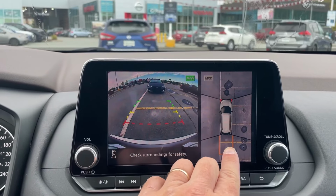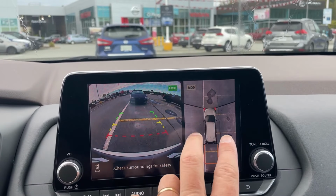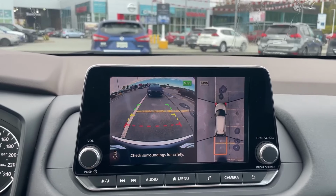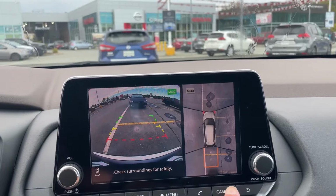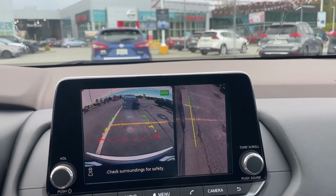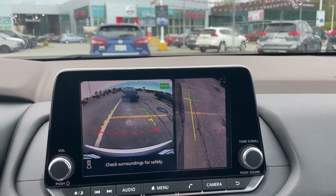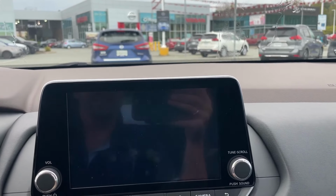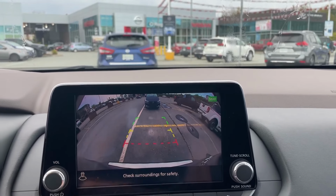This is done using the backup camera down here, a camera underneath the front grille up here, and cameras underneath your side mirrors for the sides here. All of that stitched together will give you that view. Now, while I'm in reverse, if I press the camera button, I do get a view down the passenger side of the vehicle, and if I put this line on a curb next to me that I'm parking next to, that'll put me 6 inches from the curb. I can hit the camera button again and it's just a full view out the back if I wanted a larger view there.